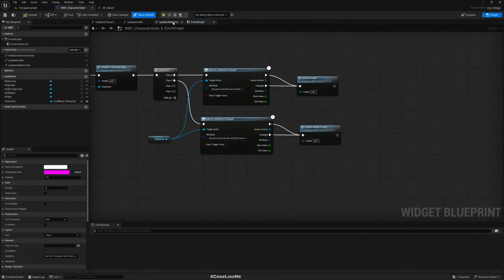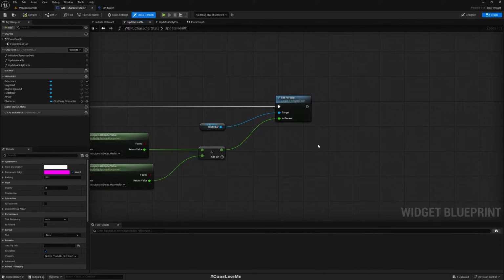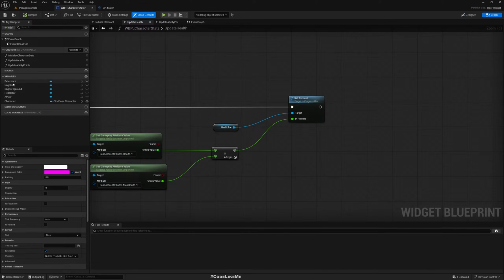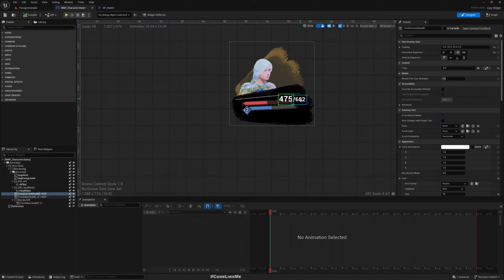Right, now let's update the numbers so it's more clear. So we can build that. Update health. No, we don't have variables. This one, current health, max health. Right, let's change these into variables. Health. Oh, yeah.